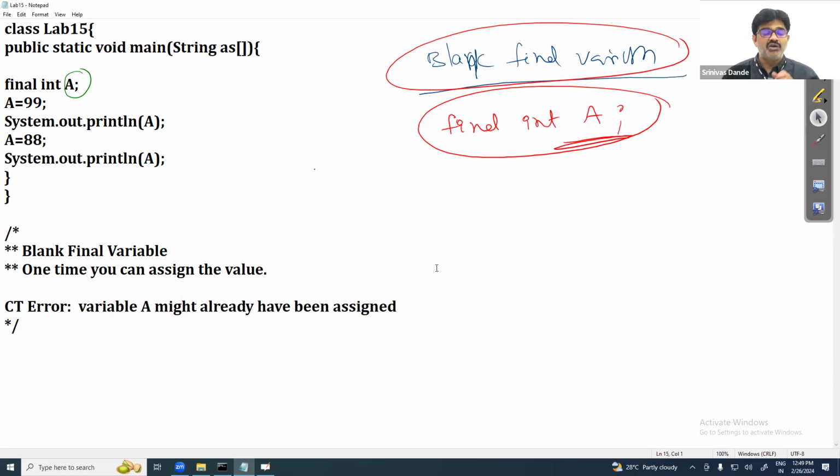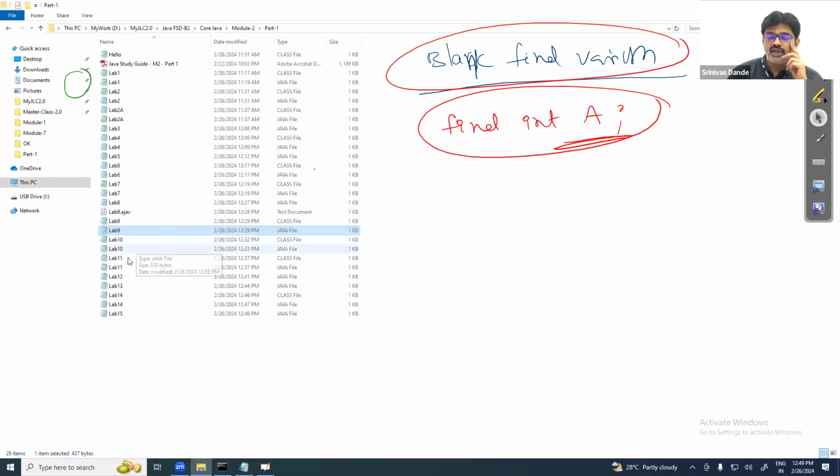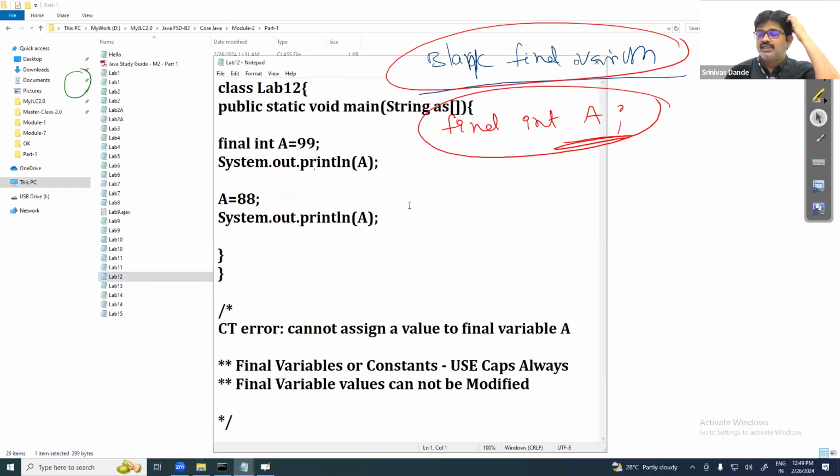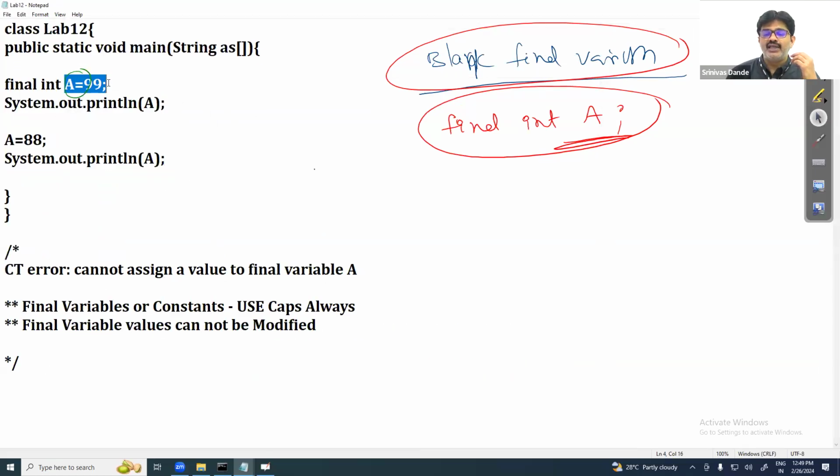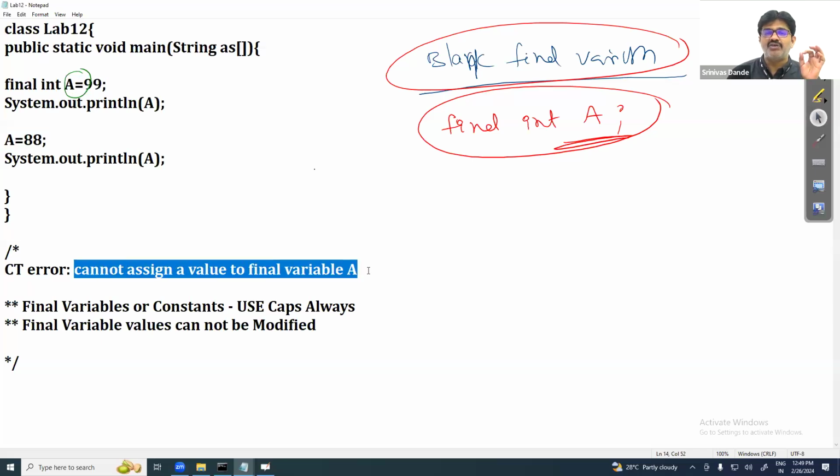It is not telling you can't modify. See the reason. Previously in lab number 12, in the regular final, when I modified the variable, what was the error message we got? This is a regular final, not a blank final. I assigned the value 99, and when I assign 88, it says cannot assign a value to final.